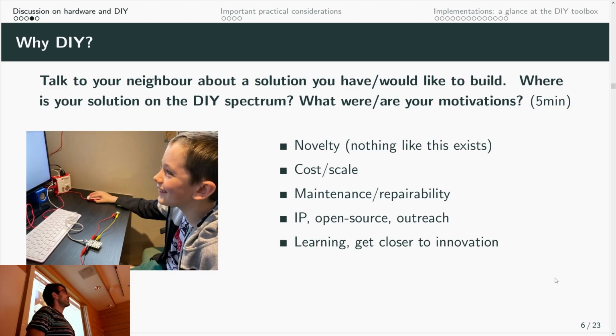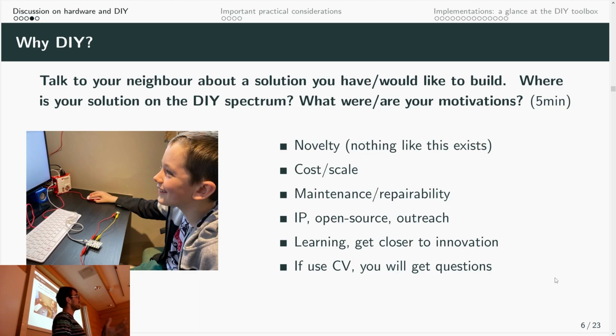You can learn, you can have fun, but you also incidentally get closer to innovation. So if you tend to be in this nebulosa of hardware, often you're aware of new sensors. So even if they're off the shelf, you get to maybe use it for addressing a new question. Another thing I noticed is if you do anything in computer vision, a lot of people will come with problems with you before they start an experiment and will say, how do I get data? And you're sort of expected to know about data acquisition, which I think is fair.